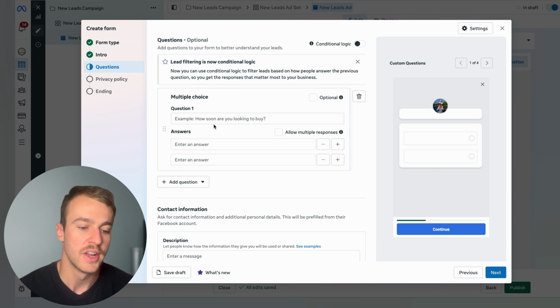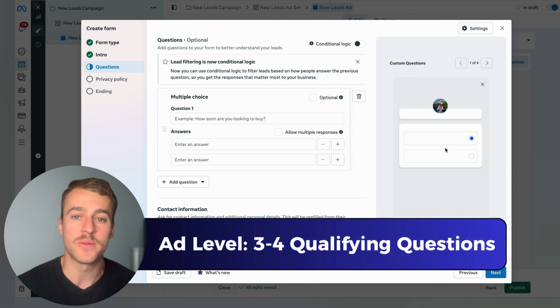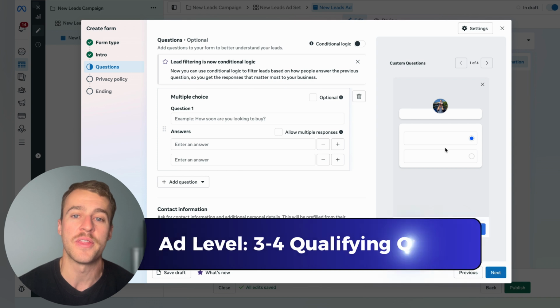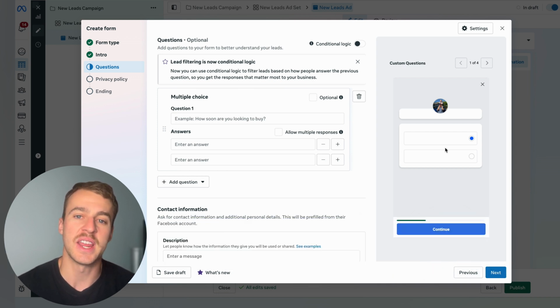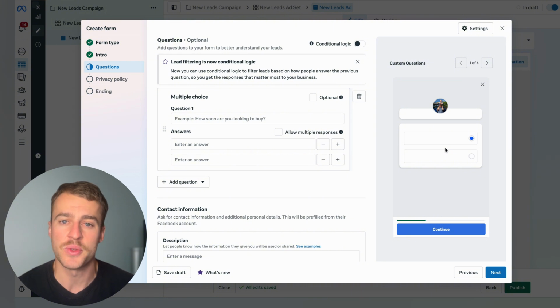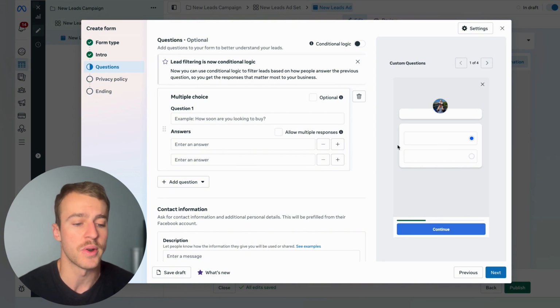You get the point, right? You ask the question here, they give the answers, and they can just tap on whichever answer it is. I recommend adding in 3 to 4 different questions here because it will qualify them as a real lead. Because anyone who goes through your form, they're not going to waste their time answering all these questions when they don't want to quote or they don't want to book in, okay?